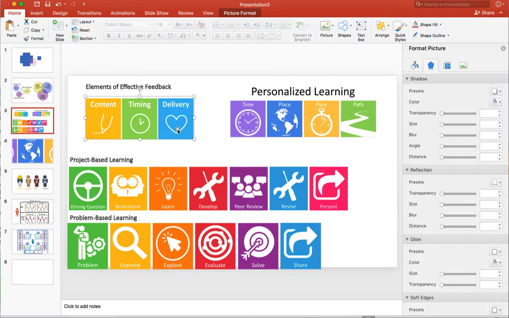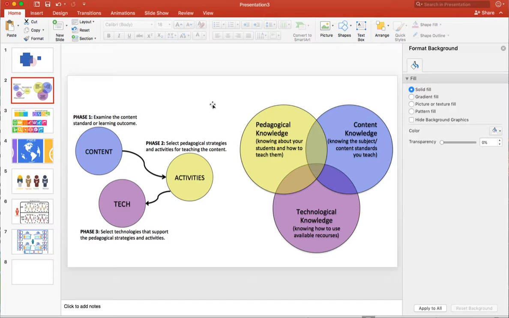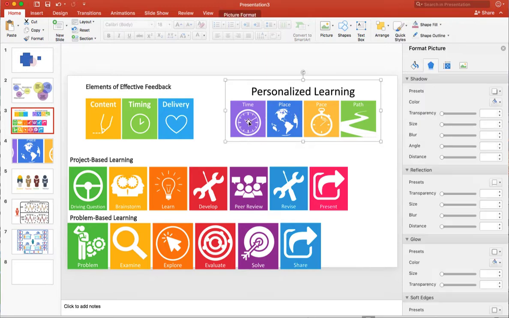So that was pretty easy, and you can make any box into a text box just by clicking text, and then you can type in it if you want, and then you can actually change where that text is. So if I want it at the bottom, I can do that. Pretty easy. You can change the text color. So this is pretty simple stuff, right? And the icons are pretty simple. I just drew the lines there. These were a little more complex, but in some ways they were easier to create.